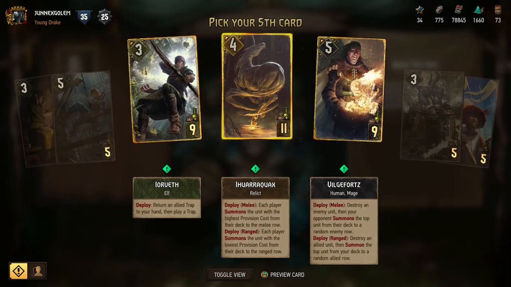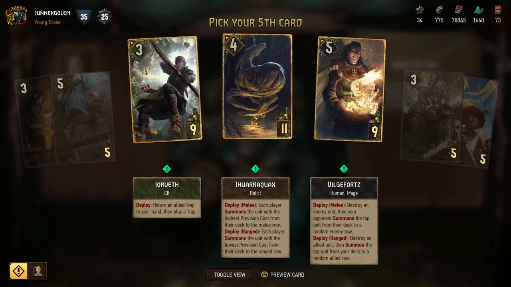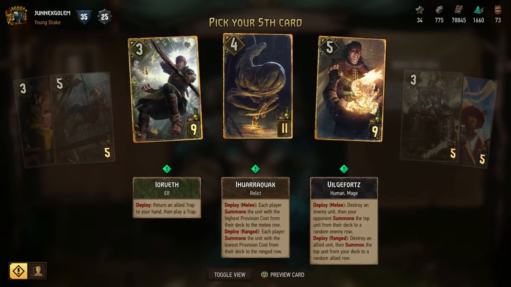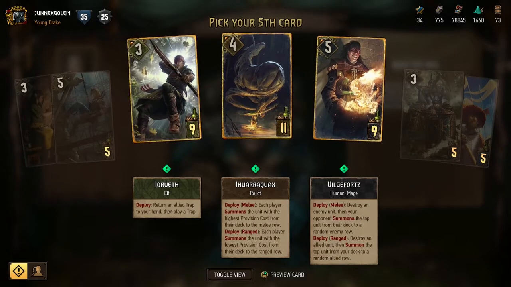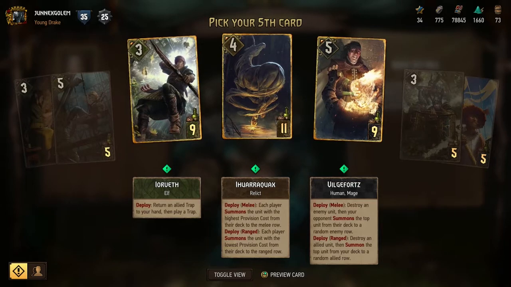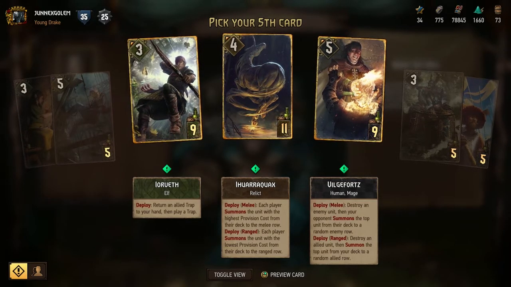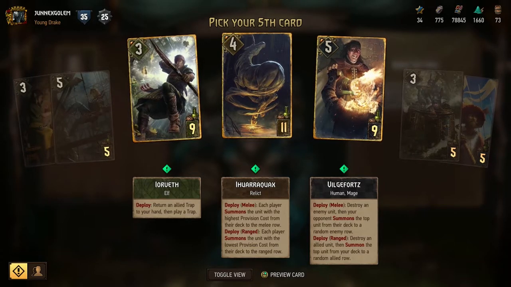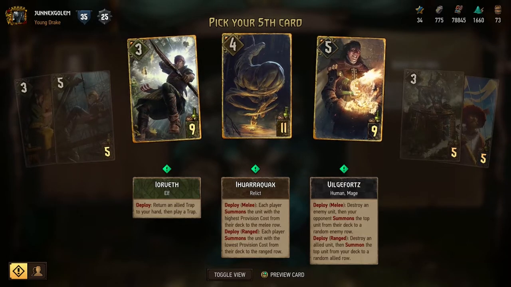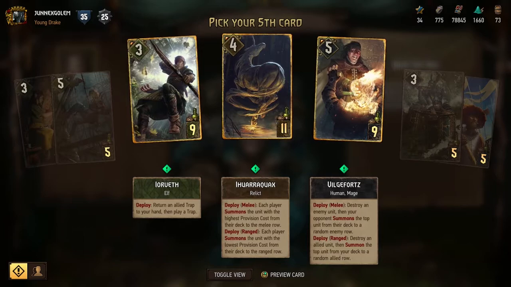Oh, okay, so this is a new thing. Alright, I got it. I had no idea what this was until now. So that is provision cost. Okay. In ranged, each player summons the unit with the lowest provision cost from their deck to the ranged row. Okay, so you can control which card you can pick. Okay, interesting. Sounds very useful.